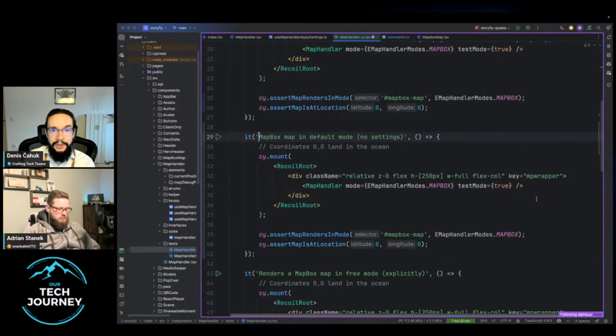Mapbox map. I don't care about rendering anymore. Mapbox map positions mapbox at 0, by default in the option.